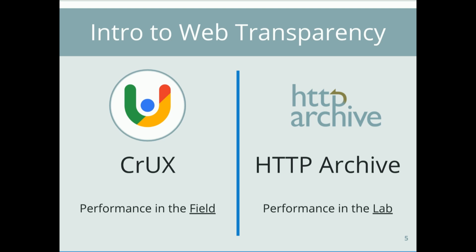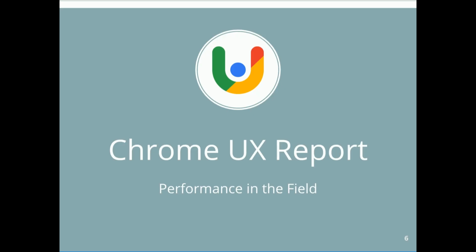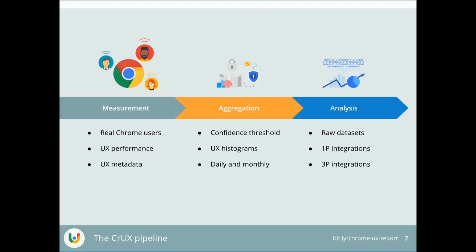So we're going to dive into what these tools are and how to use them to extract insights about the state of the web. Starting with the Chrome UX Report. It was launched at Chrome Developer Summit two years ago. So we've started collecting data about real user experiences in what started to be a BigQuery dataset. And the data pipeline looks like this.